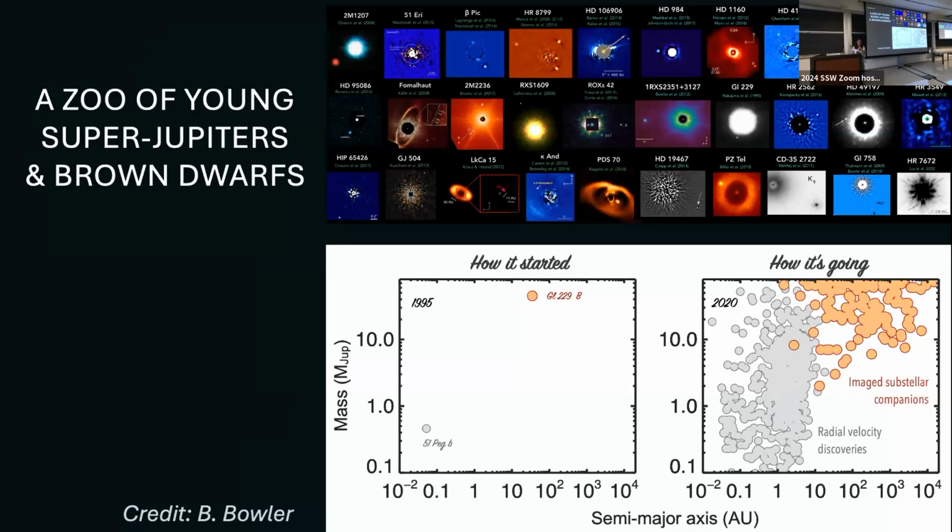So we've been hearing a lot this week that we have made tremendous progress over the last decade or so in direct imaging. I stole these beautiful diagrams from Brendan Bowler. But first I wanted to take a step back and sort of reflect on where all these new detections that we finally have actually came from.